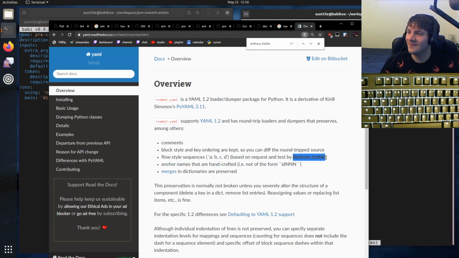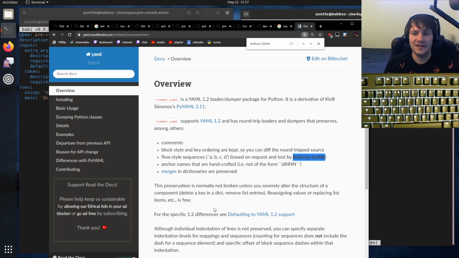I like how I'm right at the beginning of the overview of this thing. But yeah, I wanted the ability to load YAML, modify it, and then write it back to disk. And it turns out this is very hard for the same reasons that I think YAML is bad, in that there's a million ways to do everything. What I mean by a round-trip parser is you can load the YAML into some high-level representation in code, manipulate that representation, or do no manipulations, and then serialize it back to disk. And if you do no manipulations, the bytes on disk should not change between those operations.